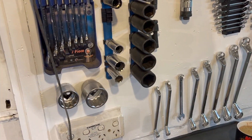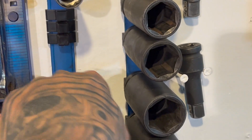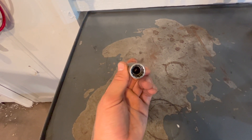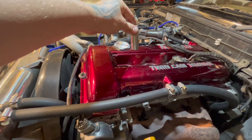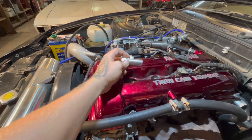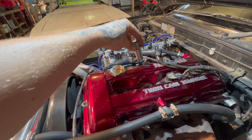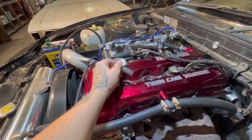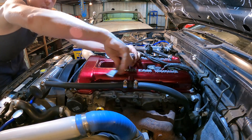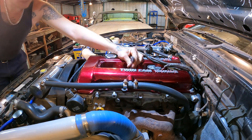You might just be able to see the head of the spark plug down there. To reach down that tube and get it out, you're going to want one of these — a spark plug socket. They're nice and deep because they need to fit over the head of a spark plug, and they've got a little shiny ring in the middle — that's a magnet. That's really handy because the spark plug is quite a ways down there; a regular deep socket would let you unwind it but not pick it out. Using a longer extension, we reach down and start undoing that spark plug from its threads, then do the rest by hand.